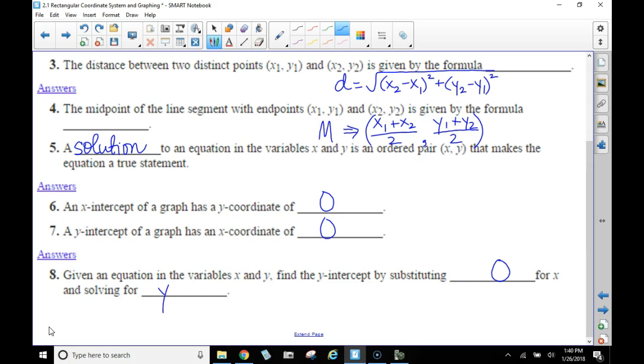It's now time to do your 2.1 homework, and anytime you're going to be graphing, do your work on graph paper. Get your quad paper that was a required material for this course and graph on the graph paper. Don't just draw an XY axis on a notebook paper and kind of eyeball it. Graph using graph paper.